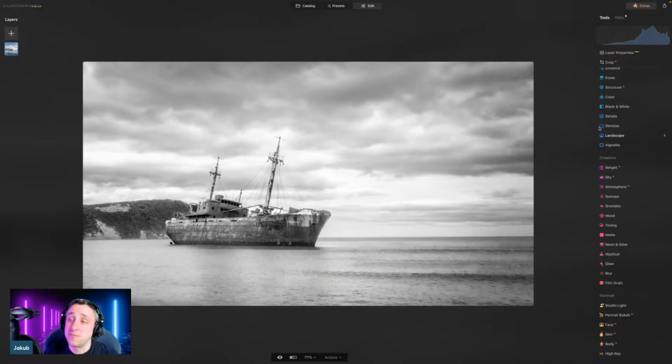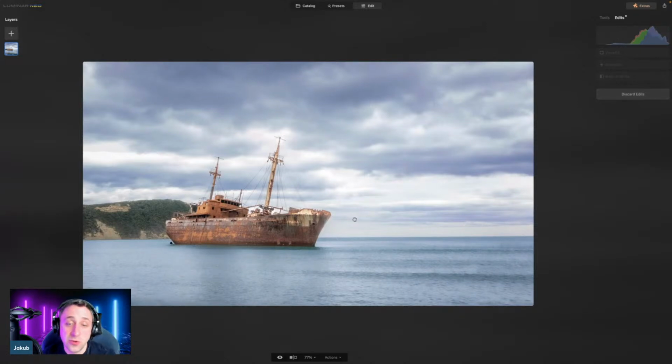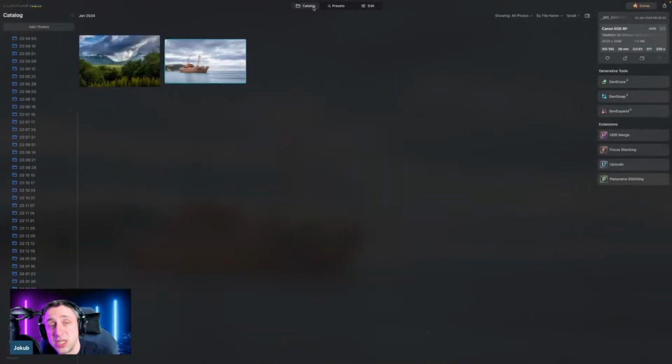Now let's have a look before and after, and it's one creative way you could edit this as well. However, as I said, for me, probably the biggest thing here was to crop it down so you get more attention for the main subject, which is the boat in this case. So, Elizabeth, thank you very much for sending your images over. It was great to review them for you, and I hope to see more of your images next week.